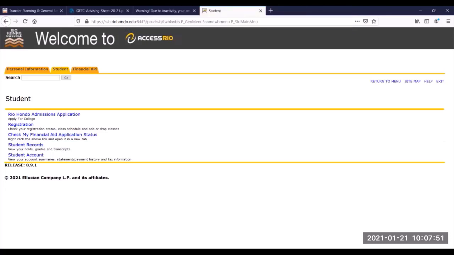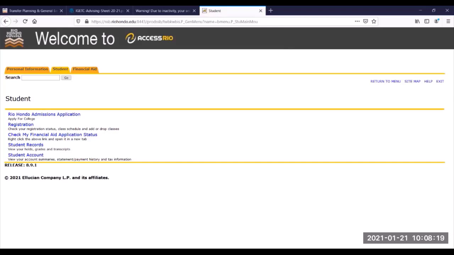Please remember the Transfer Center is here to assist you with the graduation petition application. So if at any point you still need assistance or you have any questions or need clarification on which courses to enter, so on and so forth, the Transfer Center has a Zoom room that is available for all students with questions regarding their graduation petition.